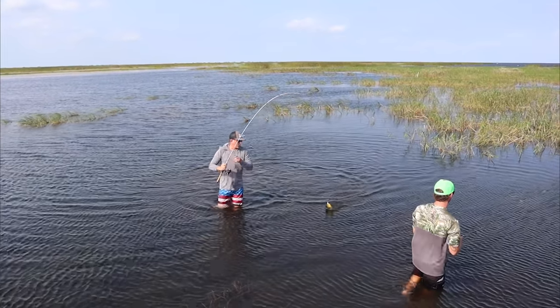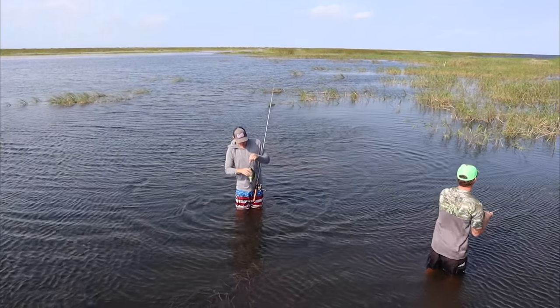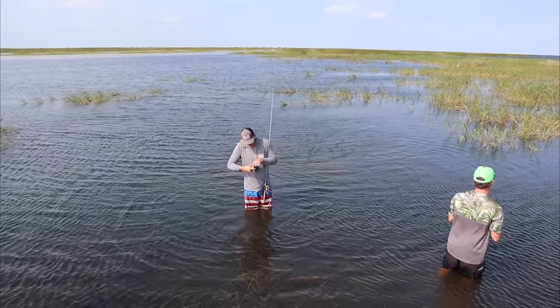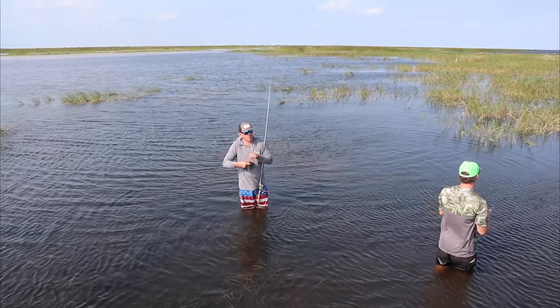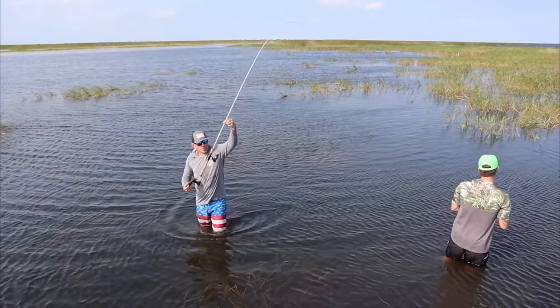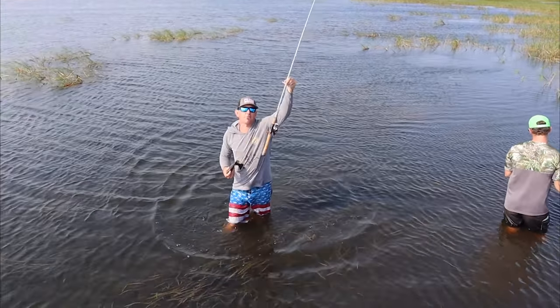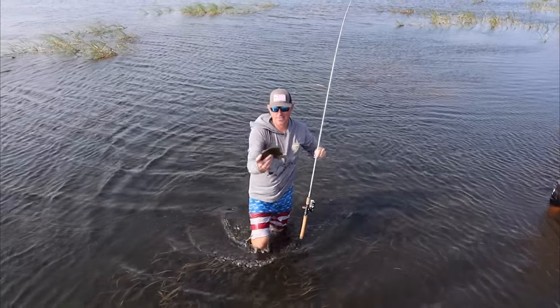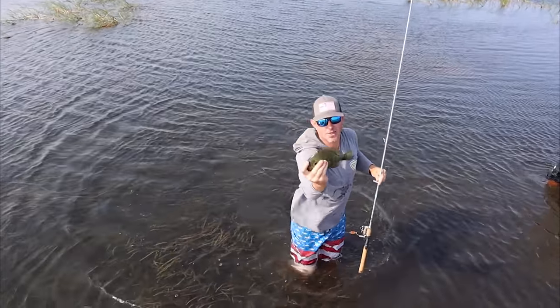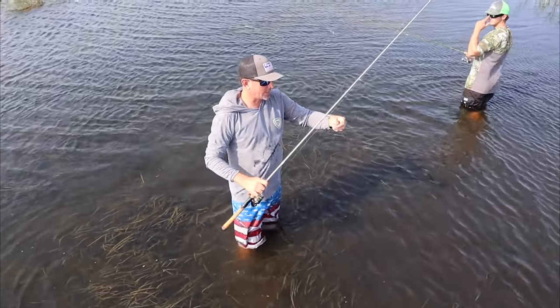For those of y'all looking for a new rod and reel — y'all often ask me what I use. All my rods are made by Favorite Fishing. They make big ones, small ones, and everything in between. This is an Old Salty, extra light, with some kind of Favorite reel — I've got to look at it exactly. And that's a shellcracker, but that's a little female — we're going to turn her loose. Alright Brad, get down here and catch something.